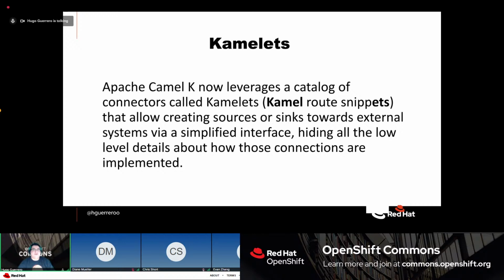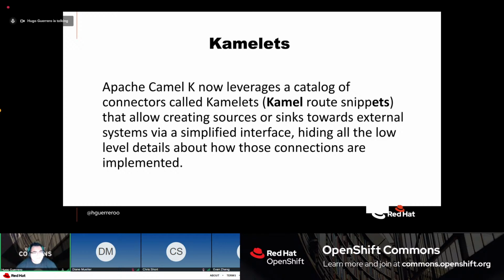So for example, we're going to be seeing that if you are running Kafka on Kubernetes using Strimzi, Strimzi also uses this declarative approach to define your Kafka resources. So you can define your Kafka cluster as a custom resource and your Kafka topics as custom resources. The benefit of having the definition of a Kafka topic as a custom resource definition is that Camel K can reference that resource and link all the information attached to it, read the status and the specification of that resource, and then reuse it within the context of the component or the connector to deploy and configure these integrations and these routes. So it's very, very interesting.